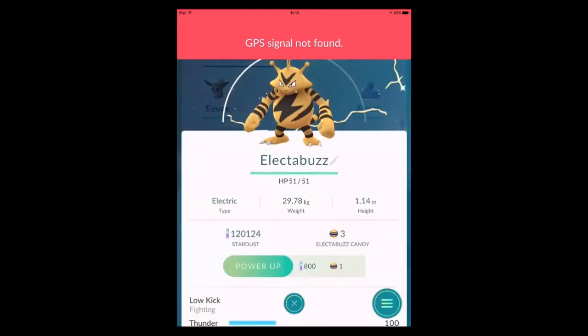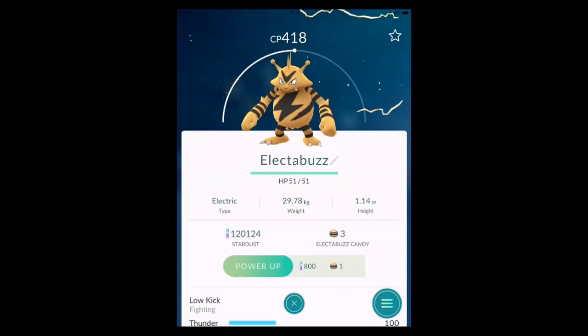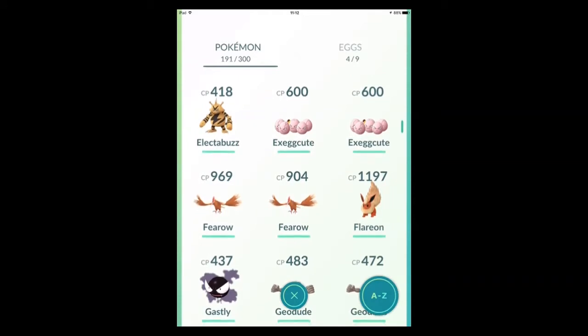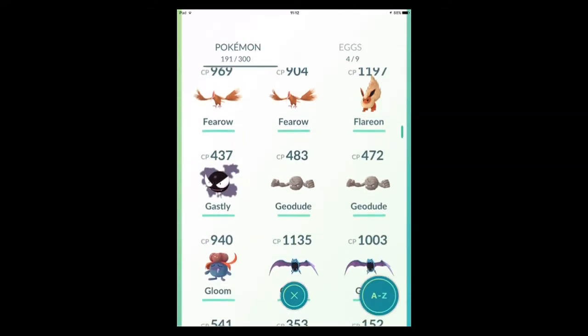Again, look at this guy. We have an Electabuzz. This was amazing. And, of course, we can just power him up. But he's only on 418. Now, you can get better ones, but we've sort of narrowed down where the best place to go is to get them. So hopefully we'll be able to get more. We hatched this in an egg, and then we also found some out in the wild, which was pretty cool.